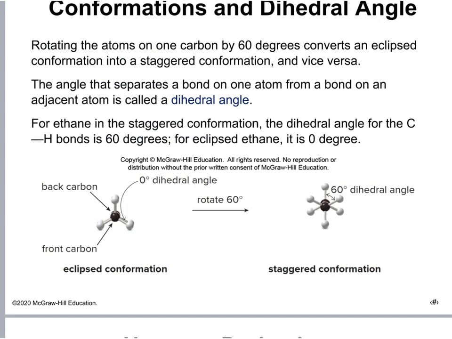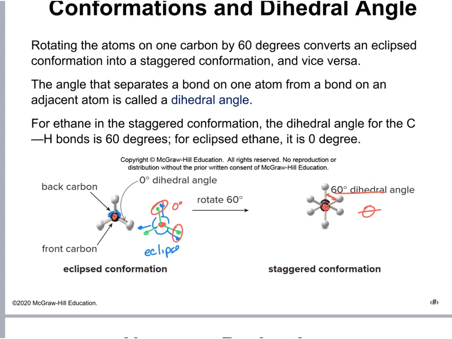And this is about the dihedral angle. So the dihedral angle here is 60. Sometimes you'll see the dihedral angle written that way. This is 0. So once again, let's look at the Newman projection. And then we make that back carbon the blue. And I make all the hydrogens for that back carbon in blue. Okay, so this is how we capture the eclipse. The dihedral angle is the angle between these two. And they're saying that's 0 degrees between these two.